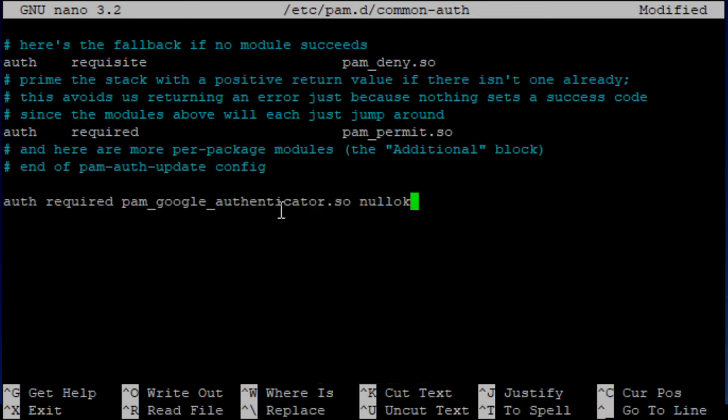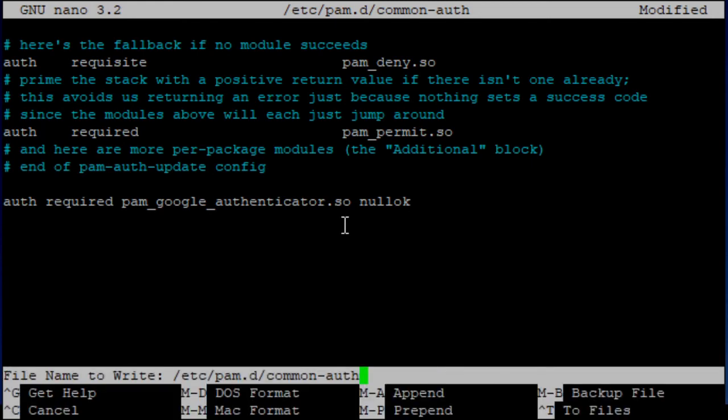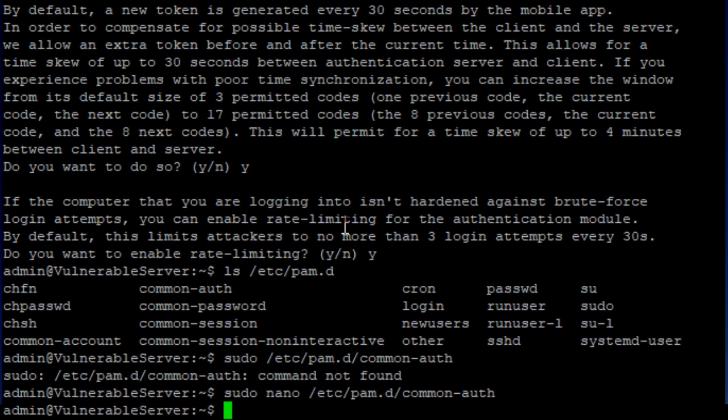So: auth required pam_google_authenticator.so. I'm going to save that. Right, now that's set in stone. Next time we come in, we're going to have to give our code.